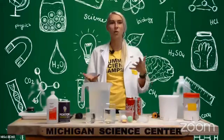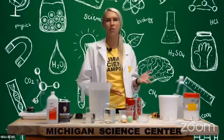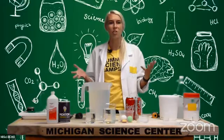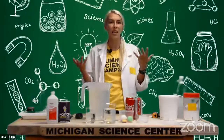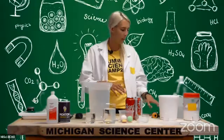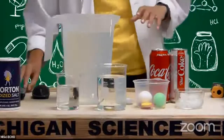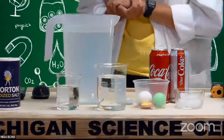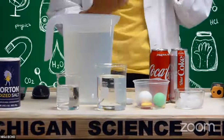For the first activity we're going to try, we're going to do a new spin on our activity that we did a few months ago that we called Sink or Float. Now, we did a whole episode dedicated to which types of objects will sink and which types of objects will float in a container full of water. So I've got a big container full of water here, and I have some various objects down here on the table. And my question to you is, you can either test your prior knowledge, if you remember some of these items, or you can take a new guess if you weren't present for our last game of Sink or Float. But here are our objects.